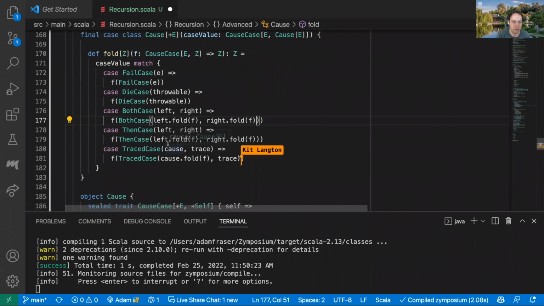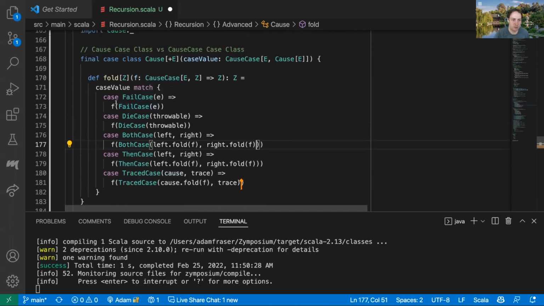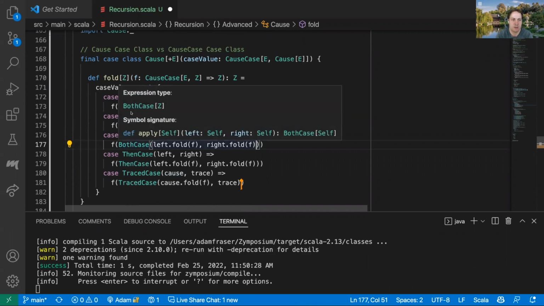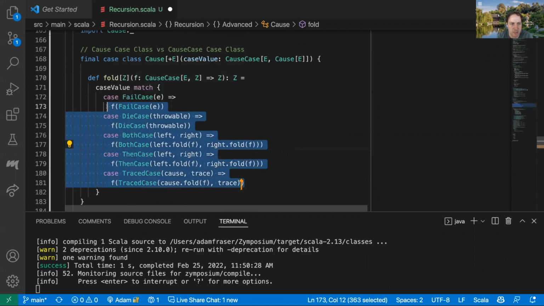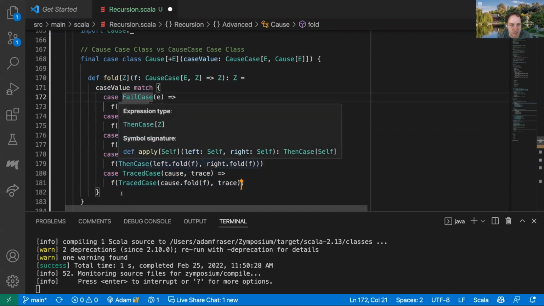Yeah, we can do the same thing in the trace case. And so you can think in here, we've done this in the most explicit way possible, where I've dealt with each of these cases.